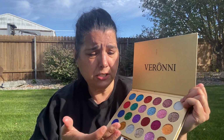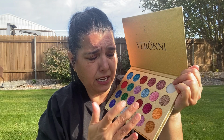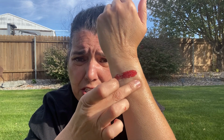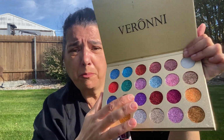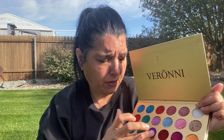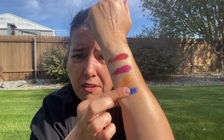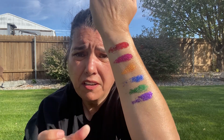Okay. Next one, it's going to be this orange, another bright pink, and another bright red. And there they are. I mean, look at that. And here's the pink. And here's the yellow orange. Okay. Now we've got the purple, another green, and another blue. And again, there they are. So here's the blue. Here's the green. And here's the purple.